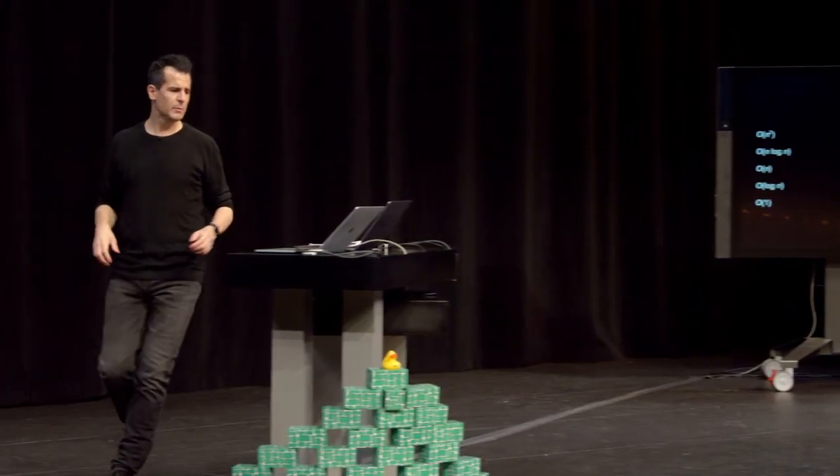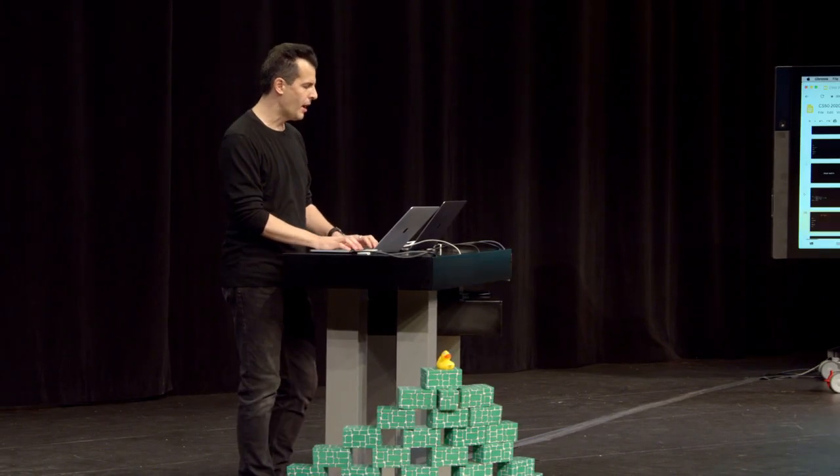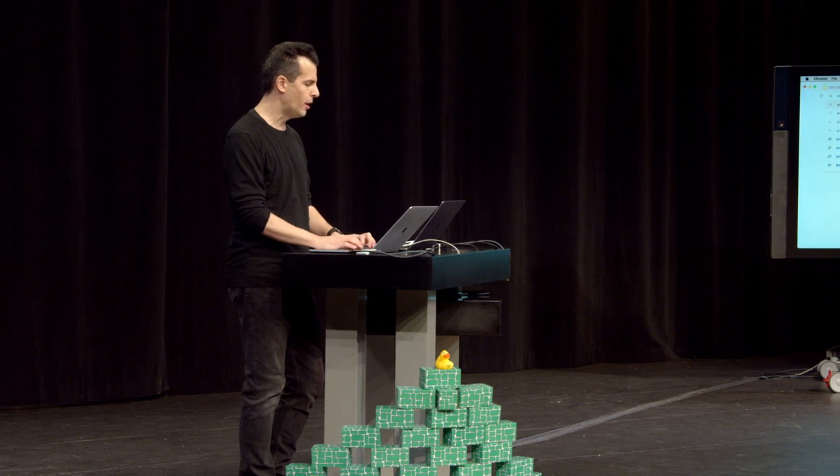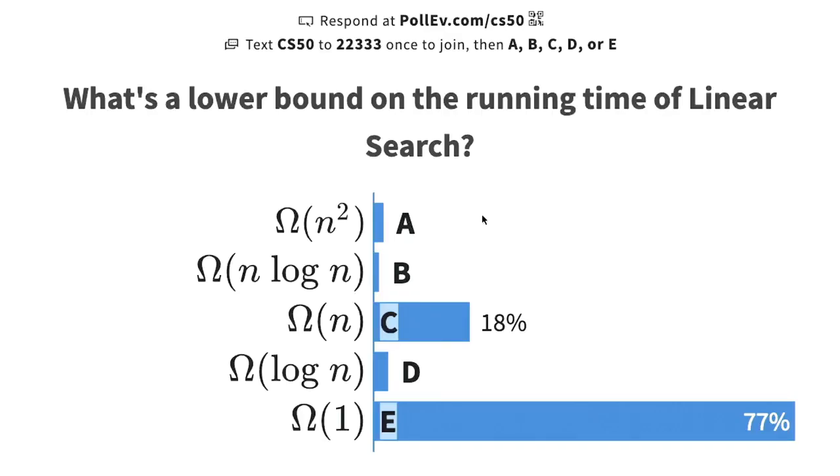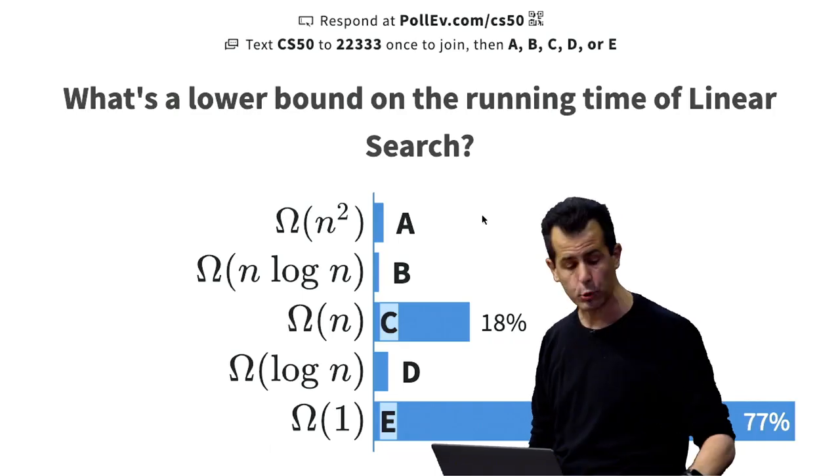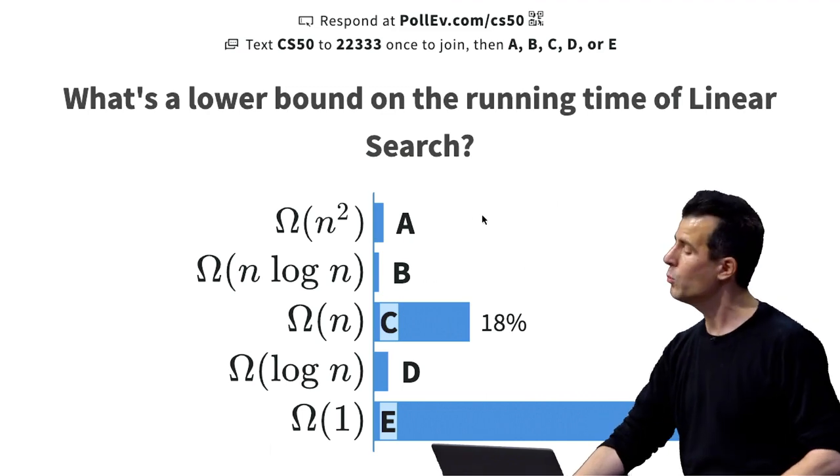Brian, could we go ahead and pull up this question? Let me go ahead and pull it up on my screen as well. If you go to our usual URL to propose what you think an upper bound is on the running time of linear search. OK, indeed, if we consider now the running time of linear search, it's going to be big O of n. Why is that? So in the worst case, the number I'm looking for, 0, might very well be at the end of that list, which is going to be on the order of n steps, or in this case, precisely n steps. So that's one way to think about this.